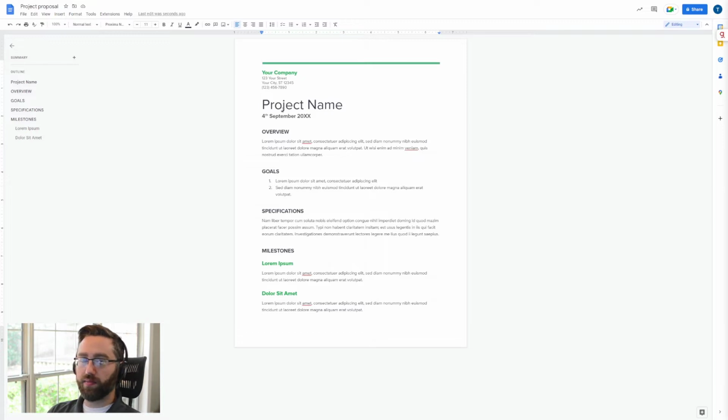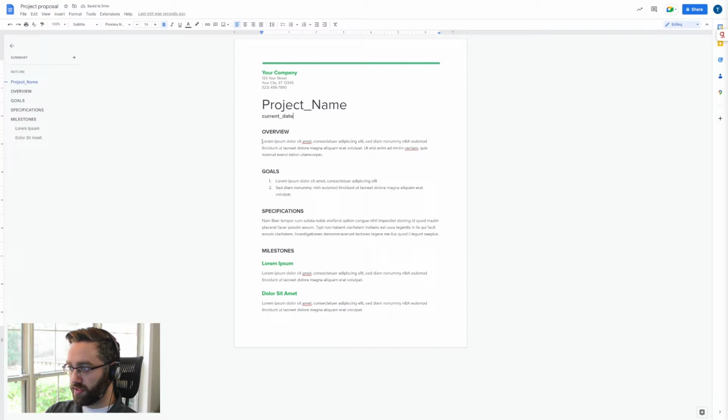The way the Google Docs pipe is going to work is that we are going to use the find and replace method. So we're going to look for text and then replace it with something else coming from our application. So for project name, I'm just going to do this to indicate that we want that to be project name. For the date, I'm going to turn this into current date.